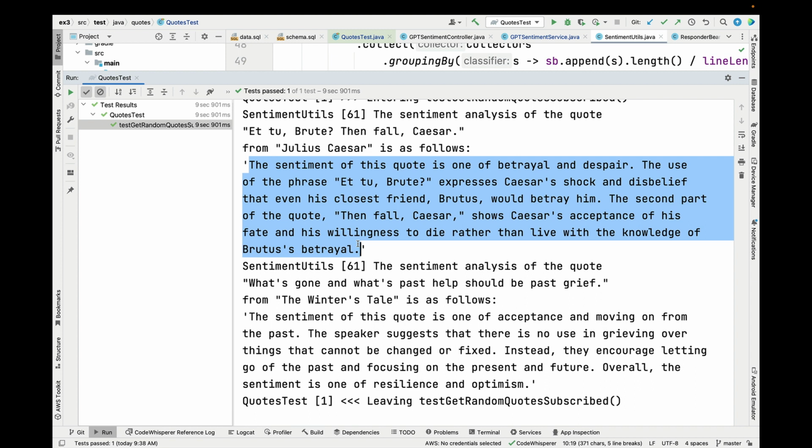We're able to have a way of getting ChatGPT to do analysis for us. We take the results that come back, and then we feed that back to the client, which could process it and display it or whatever it wants to do with that.